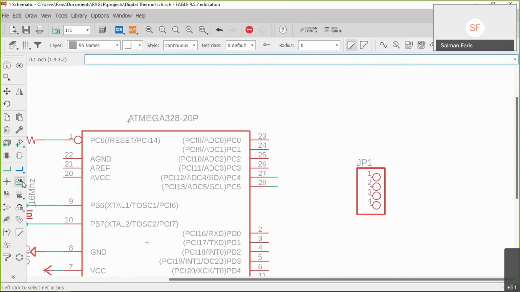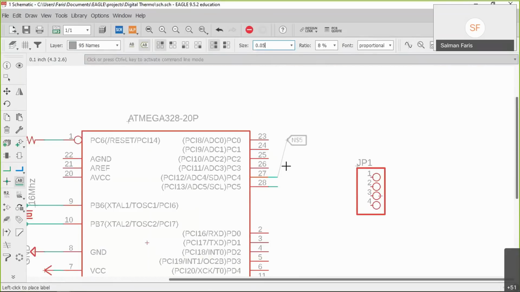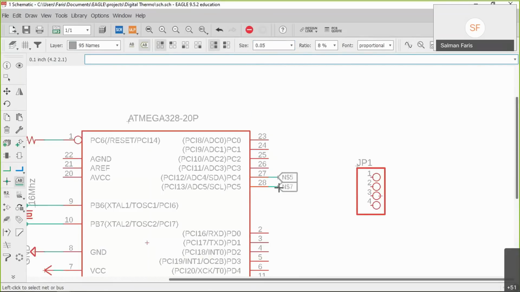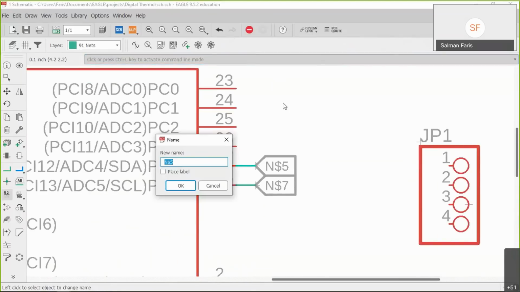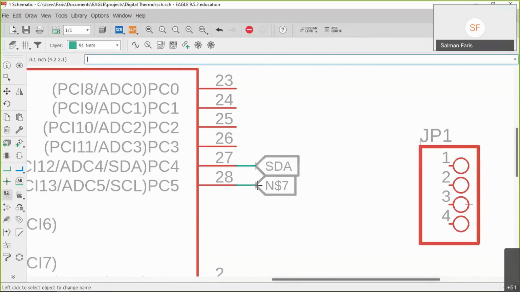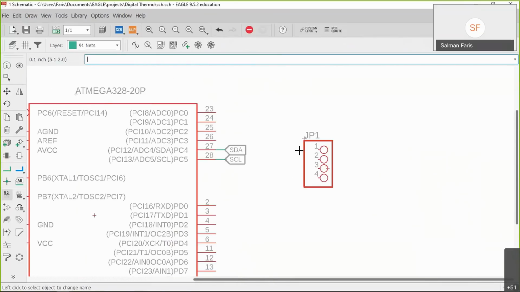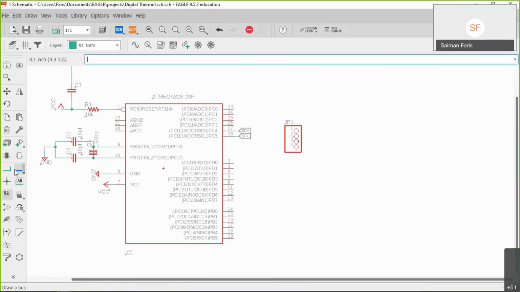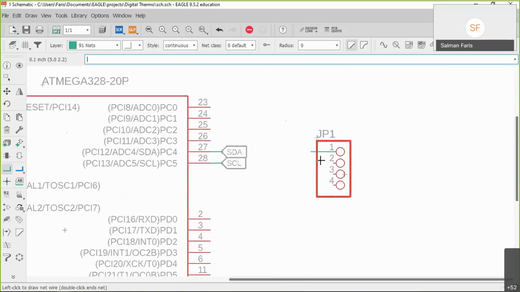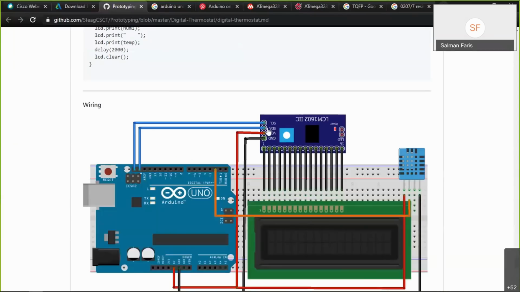We can also use the method called net label. For that, just click here. To get the annotation, click here, and you get something like that. Also reduce some size. Okay, this will be fine. Click here. Next, we need to make a label name. Here we are going to take SDA, so the name will be SDA. Here we are going to get SCL. That's fine. And here we need one for the SCL, SDA, VCC, and ground.